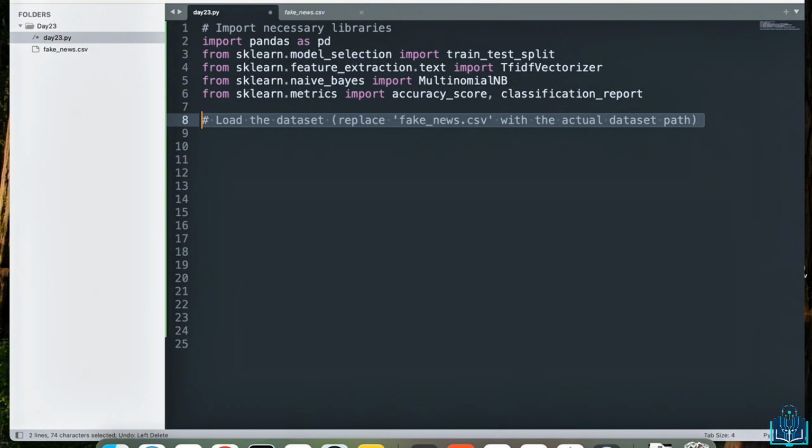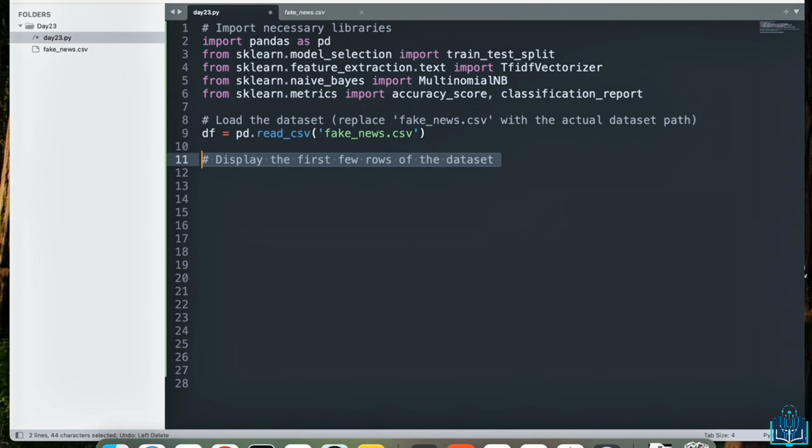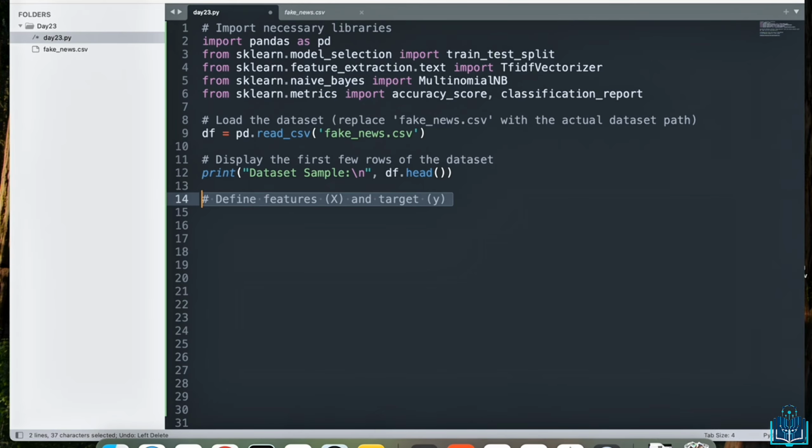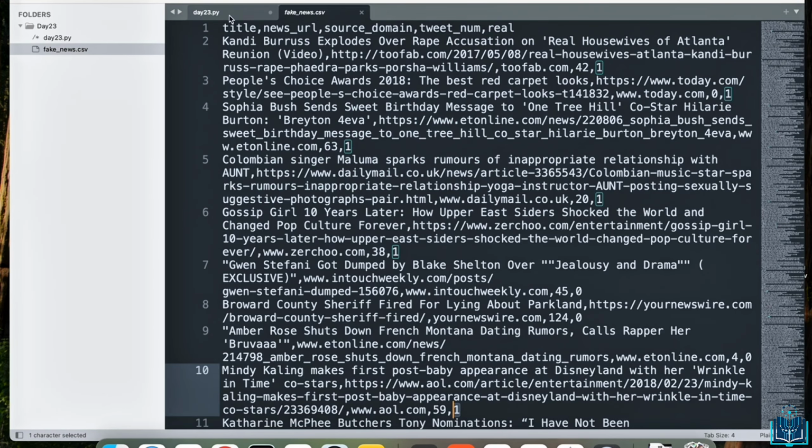We've done it time and time again. Here I'm also saying to replace fake_news.csv with the actual dataset that you have, if it is named something different. So df equals pd.read_csv fake_news. This will load the dataset into the data frame df. Again, replace fake_news with the actual path to the dataset file that you have. The dataset should have a text column containing news content, and a label column with values like fake or real, or something similar, or you can change it accordingly. To display the first few rows of the dataset, I'm just going to say df.head to check it out in a nicer format than what we saw here.